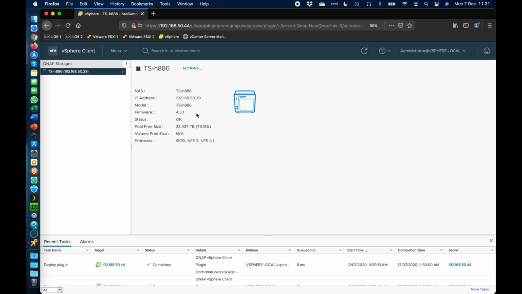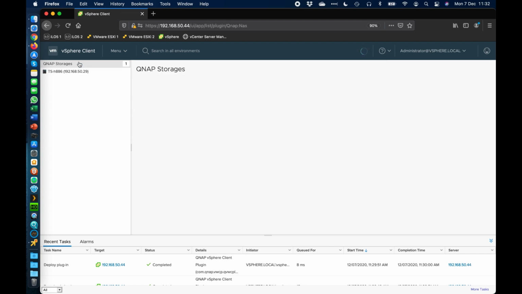It gives you a basic bit of information about the firmware of the NAS, and in the Actions tab, you can even go straight to the web interface of the QNAP. Once you've initially got your QNAP set up and you've got this plugin installed, there is very little reason for you to go back to your QNAP interface because you can do absolutely everything with this plugin on the unit.